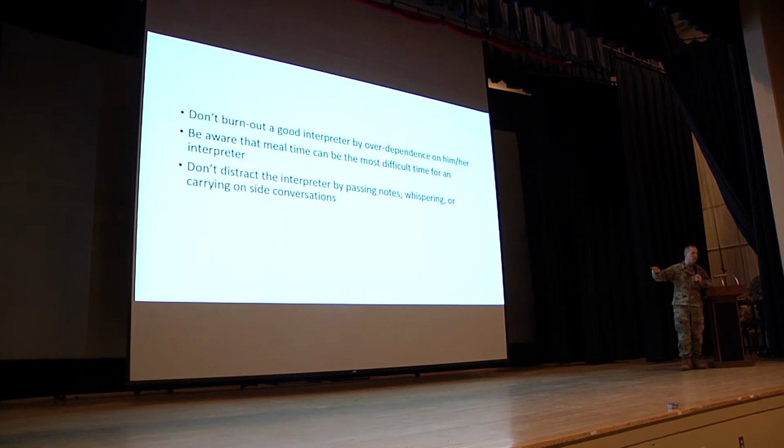Don't distract the interpreter with passing notes. If you need to give him information, you can step aside, or if you feel like he's not asking the right questions because the information you're getting back isn't correct, you can have him stop for a second. Y'all can converse off to the side, figure out where you're trying to get to so that you're on the same page again, and then come back. Okay? And then the whispering thing is pretty much disrespectful in every culture, especially in a situation like that. So just don't do it. Next slide.